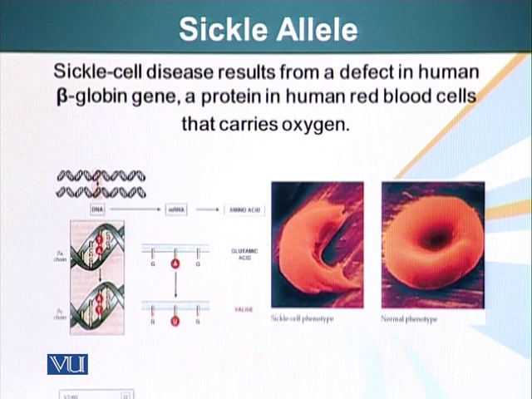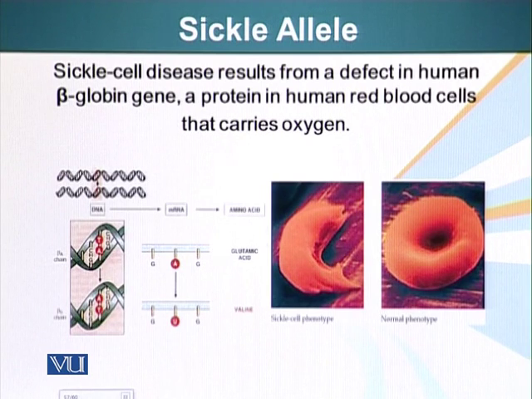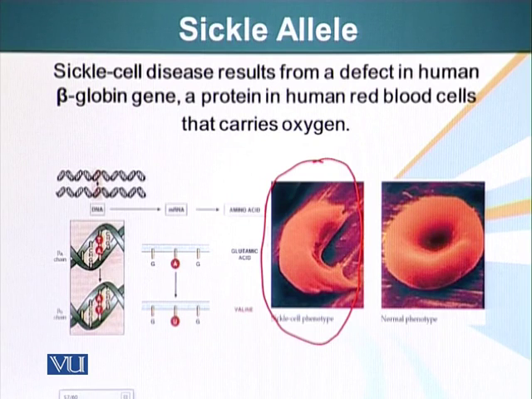This happens in the gene for beta globin. When this happens, the ability of the beta globin protein to respond to low oxygen concentration changes. A normal beta globin protein will not have any problems at low oxygen concentration — which can happen especially in muscle cells when we are exerting. The mutant beta globin protein accumulates, bundles up, and forms bundles under low oxygen conditions, resulting in a change in the shape of the cell. Here you can see the sickle cell phenotype in a red blood cell compared to a normal red blood cell.